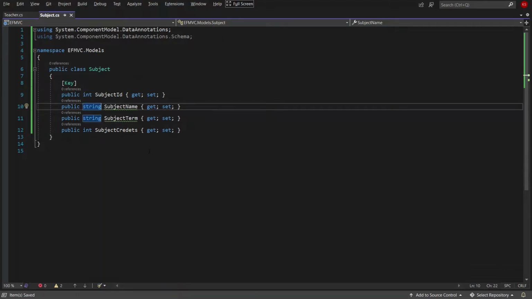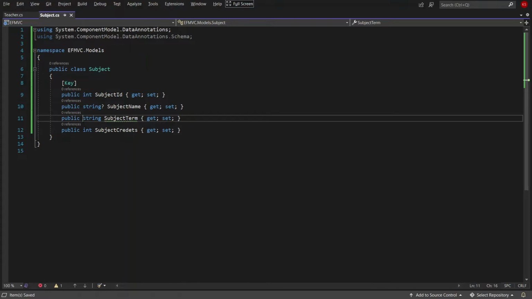Sometimes we have to add some special annotations. For example, I will add a question mark. I am using Visual Studio 2022, and here by default string and integer are both not nullable. So if I would like to make this property nullable, I will add this question mark.